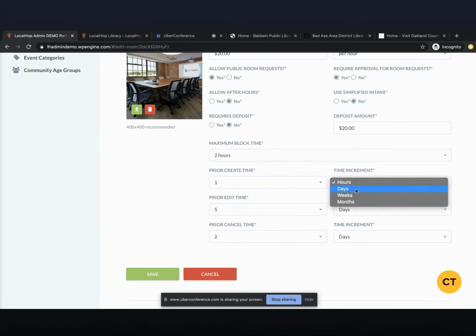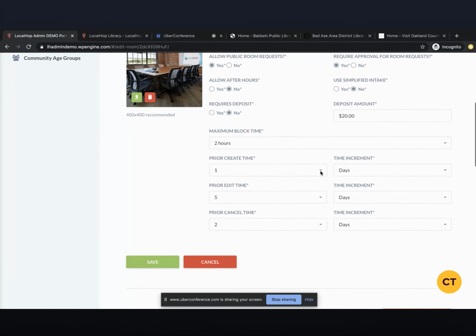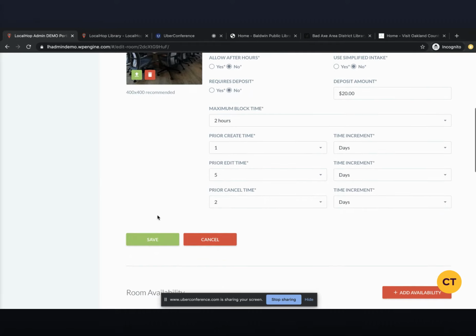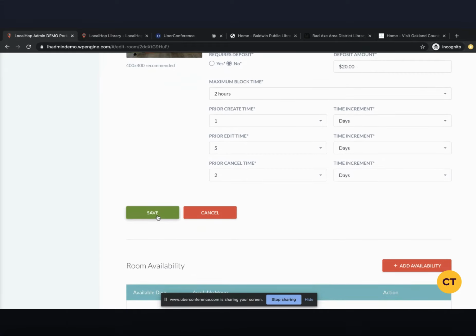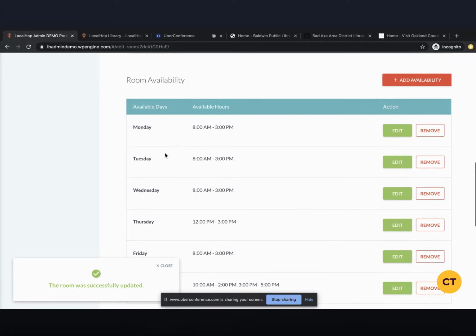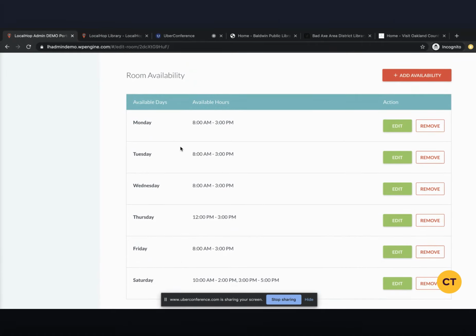So you can obviously edit all of that here. You can set if they can edit a room or if they can cancel at any time, maybe they can't cancel 2 days before their reservation, whatever it might be. Save that and then come on down to room availability.